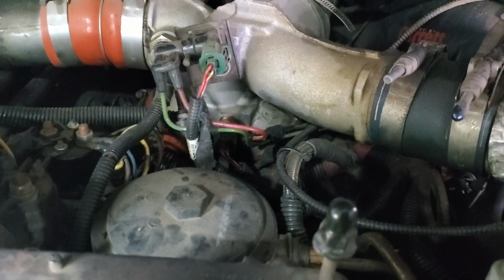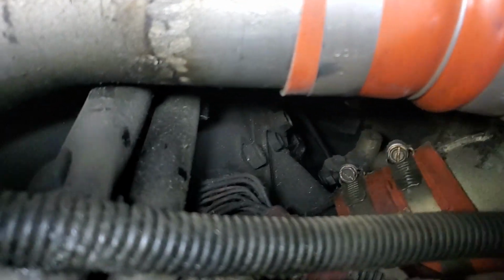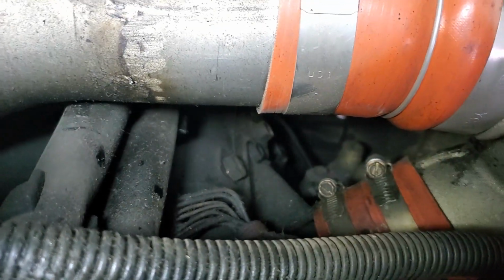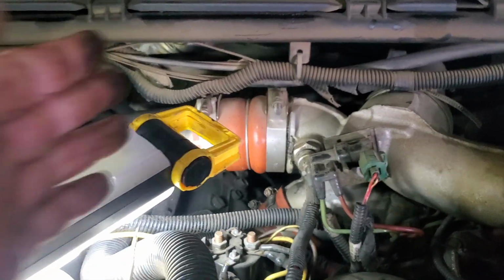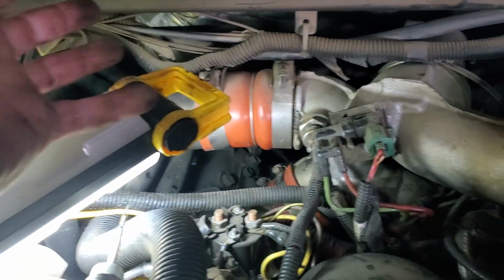The other thing we'll address is the exhaust back pressure valve. It's kind of way in the back there on the turbo. There's a little rod that comes out, and there's this little flap on the back side of the turbo that basically just, with oil pressure, when the oil pressure is thick, it'll close off the back of the turbo just to help the engine warm itself up faster.